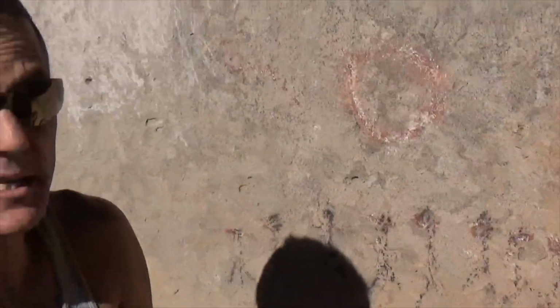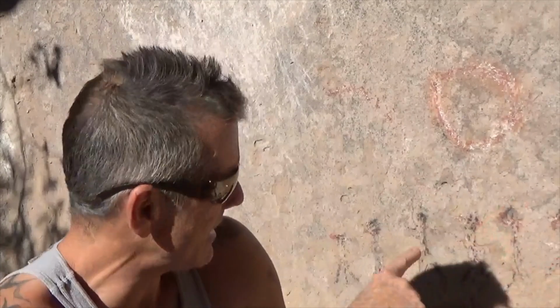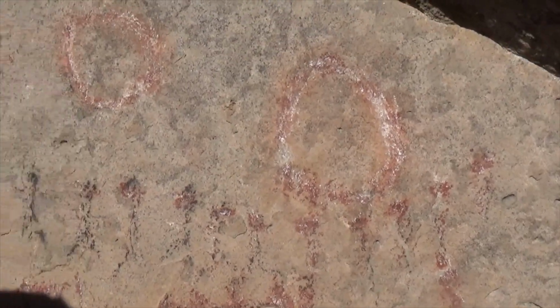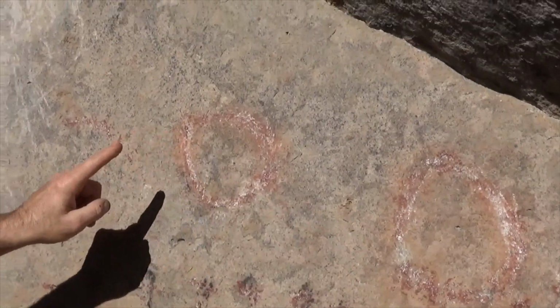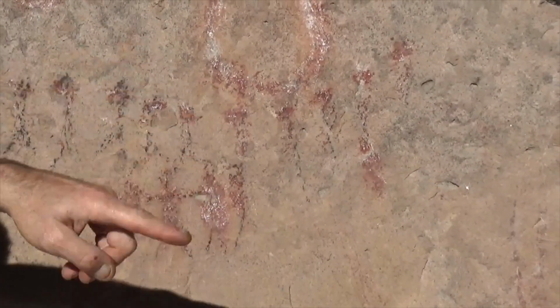Now the good thing is that when we came into the park, this version is much better preserved at the beginning, so we can actually see this image the way it changes, the way Anthony Perrot would explain it from the changing plasma discharge. But this is also clearly some planetary body that they're seeing, and I like how you linked it up through there. Yeah. It could be that.